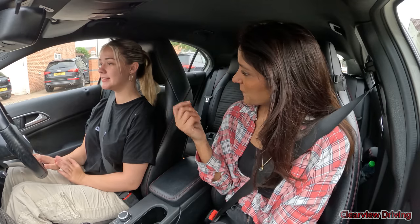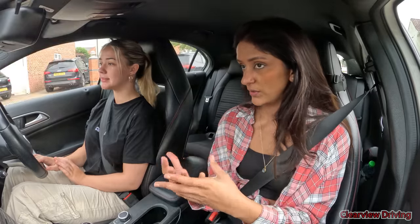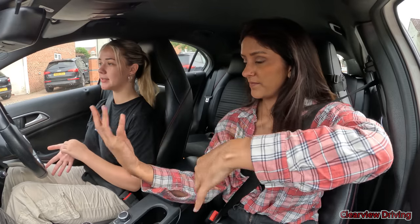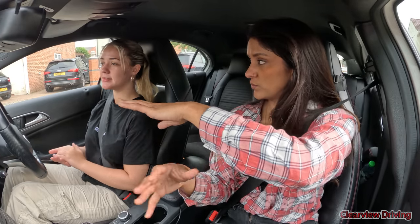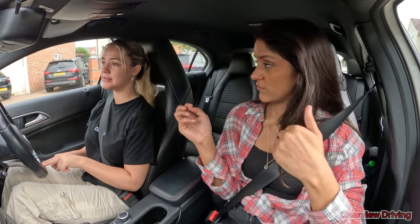So the roundabout, what happened on it? I took too long to go. Yeah, so we had a bit of hesitation. There was cars coming from every angle, and I was like, when is it my turn? True, but think about it. How does the traffic flow on the roundabout? If there's nothing from your right. Yeah, so it flows clockwise, right? Yes. So we just got to make sure this side is clear. Yeah. And the person in front of you isn't coming round. Yeah. You ready to go again?